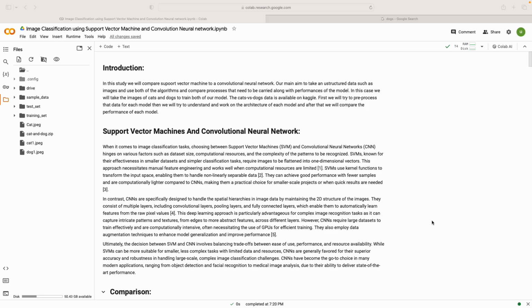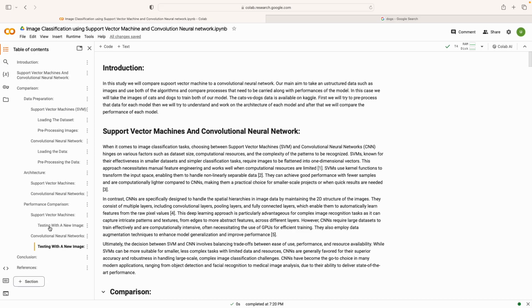This is Umar Farouk, and in this mini project, I'll be presenting a comparison between a support vector machine and a convolutional neural network for image classification. The ask for this assignment was to compare two different kinds of algorithms, their architecture, and how they perform against each other. So in this particular project, we have done exactly the same thing.